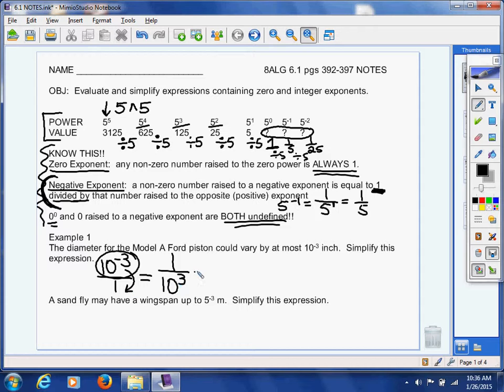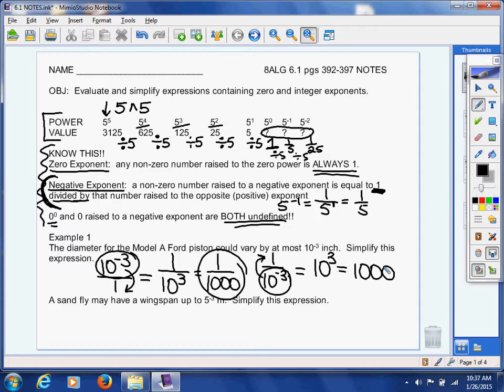Okay? And then from here, you can actually simplify. You can go, oh, 10 to the 3rd power, well, that's 1,000. And so really, 10 to the negative 3 power is 1 over 1,000. Now, what if you have an exponent and it's negative in the denominator? I just showed you what if it's negative in the numerator, and I showed you what to do: move it to the denominator, put it under 1 and move it down. What if it's negative in the denominator? Well, you pop it back up to the top, and that changes the sign of the exponent. And so your answer would be exactly 1,000.